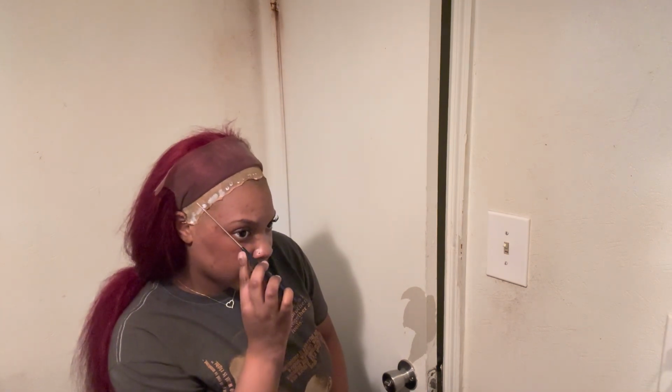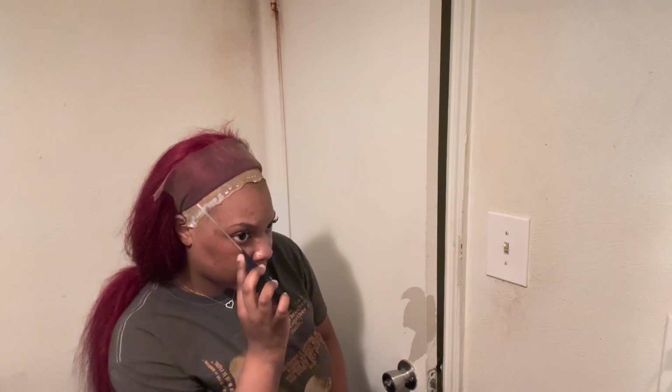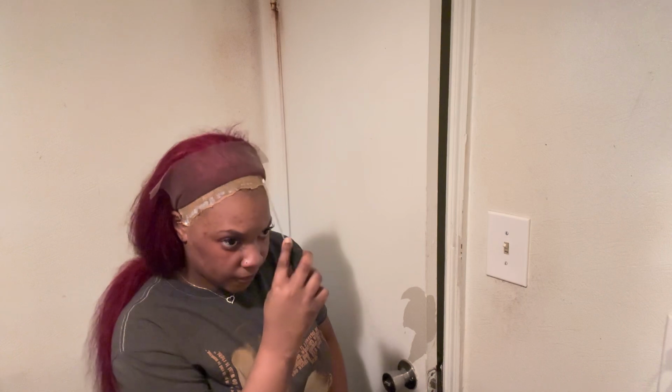I use a comb. I don't use my finger or anything because this is lace glue. So I just take precaution. So that's what I'm doing now. And then we're going to blow dry it.